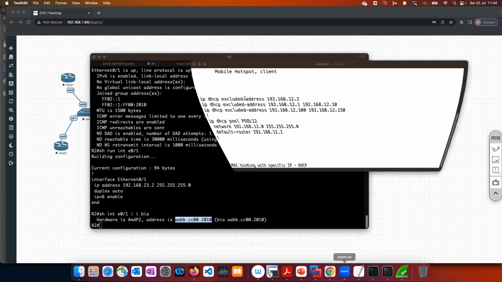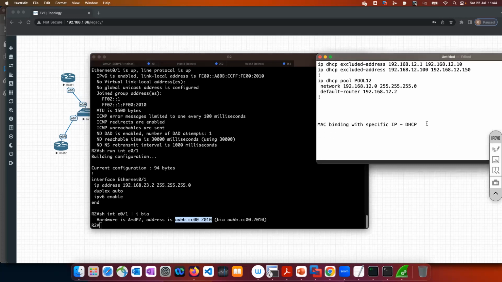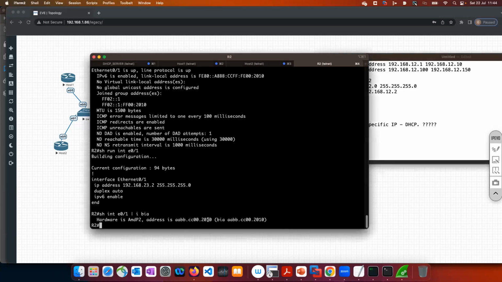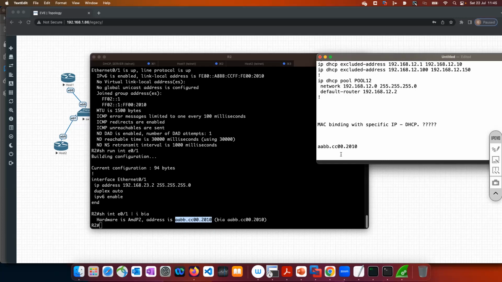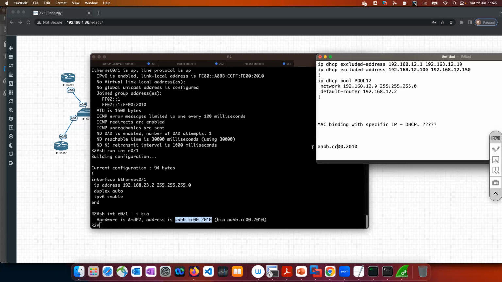Okay. How is it being generated from your MAC address? I'll tell you. Let me capture this MAC address. Now, what it does is it breaks that into two parts. From here, if I just break it.